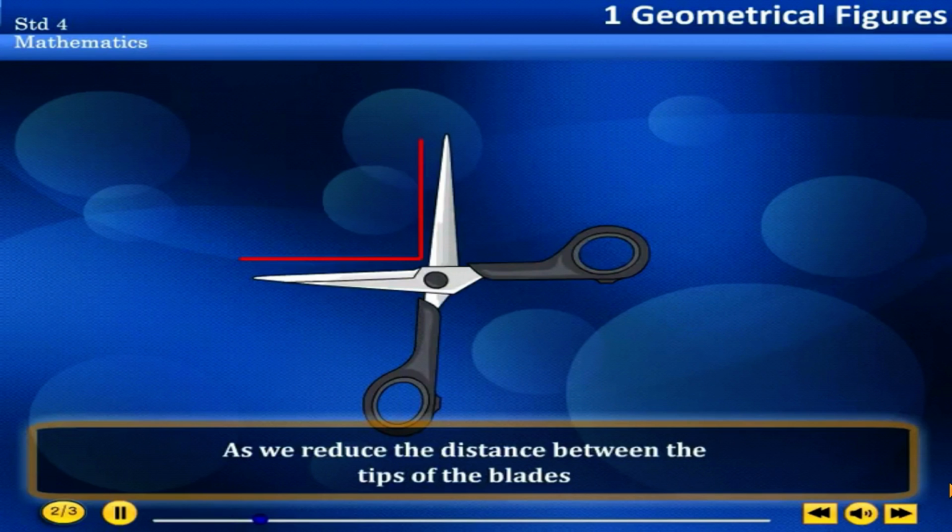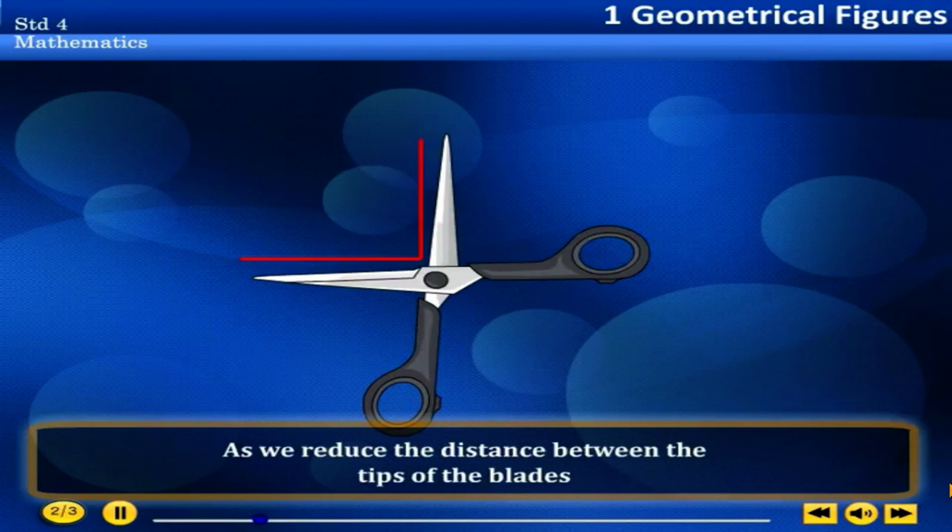Take one of these shapes and fold it as shown in the picture. Trace the line of the fold with a pencil. This line is called a chord of the circle. Now fold another circular shape to divide it into 2 halves. Trace the line of the fold with a pencil. This line is called the diameter of the circle. The diameter too is a chord of the circle.